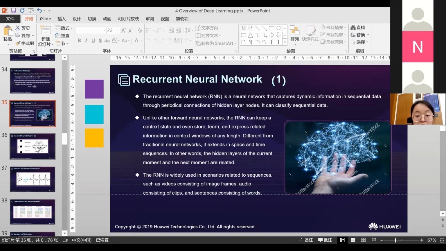But there is a lot of sequential data in our life. So here we need a type of neural network that can process sequential data, that can process the data according to time.